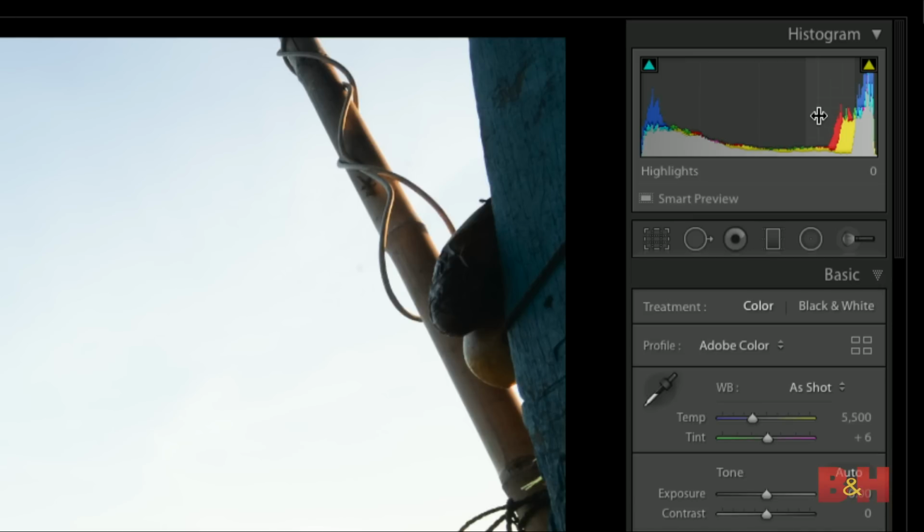If I'm taking a picture of a black cat in front of a black wall, it's going to be a big bell curve over here. And if I take a picture of a white bride next to a white wall, it's going to be over here. The shape doesn't matter. The only thing that matters is the right-hand side. It's not climbing up that right-hand side wall. That's where you start to get highlights blown out, right? The left-hand side is important, but it's not as important as blowing it out.